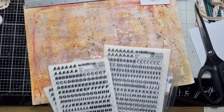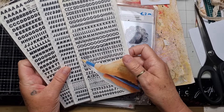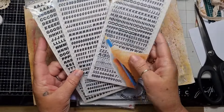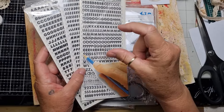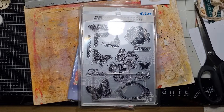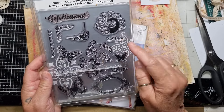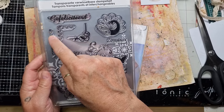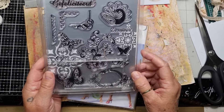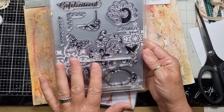Then I found these rub-off little transfer alphabet stickers — 15 cents each, so I just took some. I'm not sure if they still work, but I took some of those. Then I got these amazing stamps — I just love the peacock, and the little scribbles and stuff. I also got an acrylic block, some little label-y things, butterflies and a beautiful flower. I paid 2 euros for all that, so very happy.